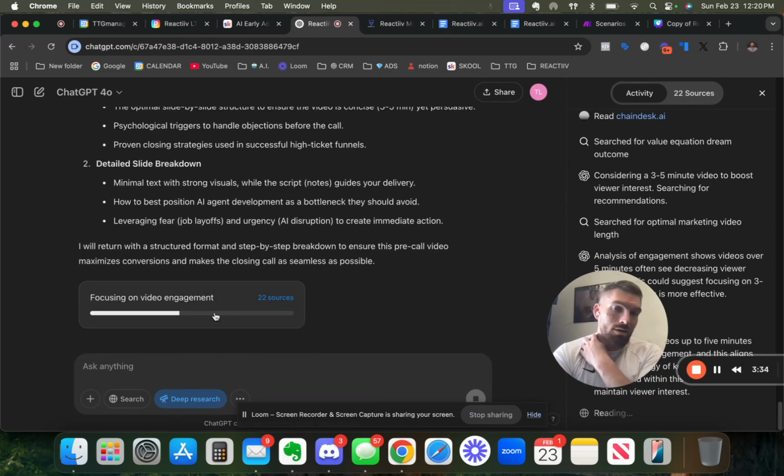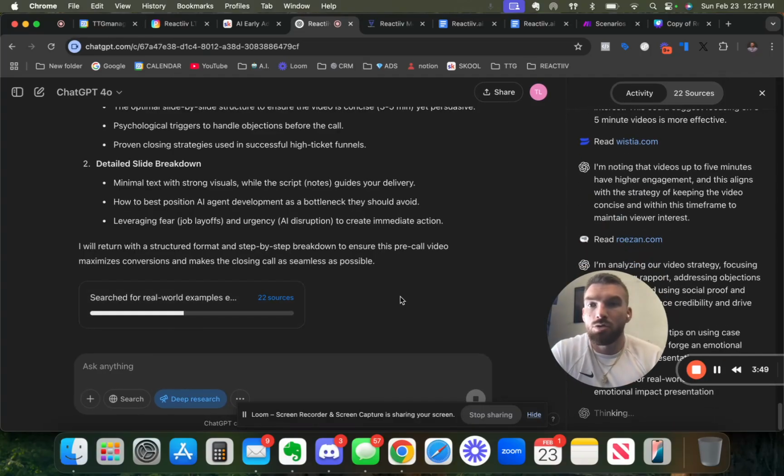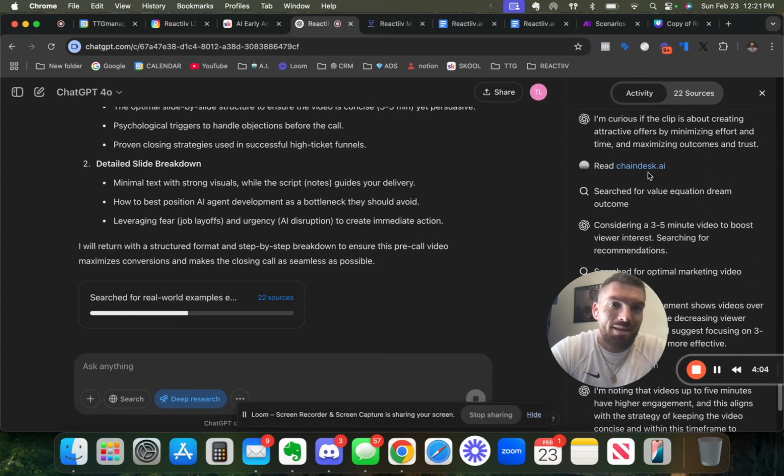And this takes, depending on how in-depth of instructions you give it, it can take 4 or 5 minutes where it's doing this research. So basically right now what it's doing is it's scanning the entire internet, looking for different strategies, different tools, reverse engineering other people's programs to see what's working best for them. YouTube videos, Google, blogs, websites, everything like that. It's reverse engineering that. So it's about halfway through, and you can see it cites all of its sources.